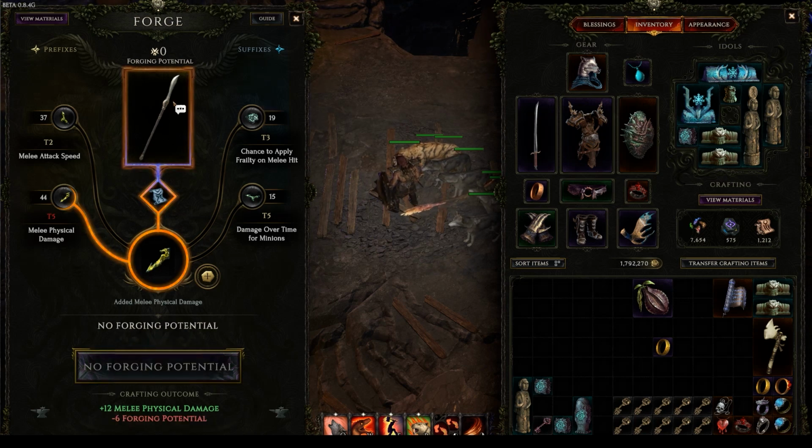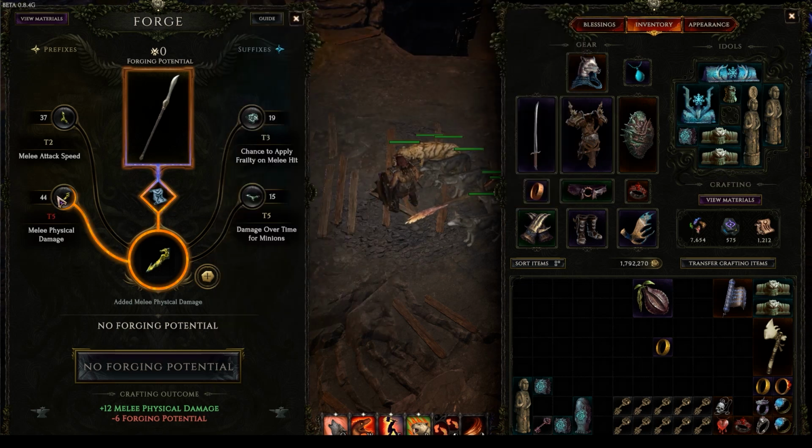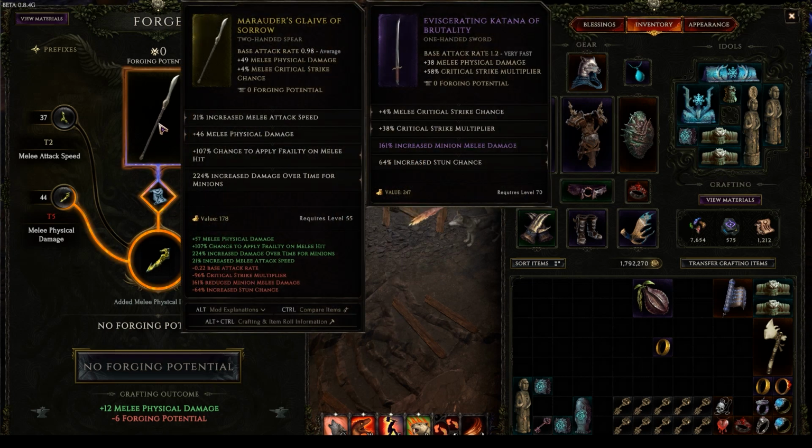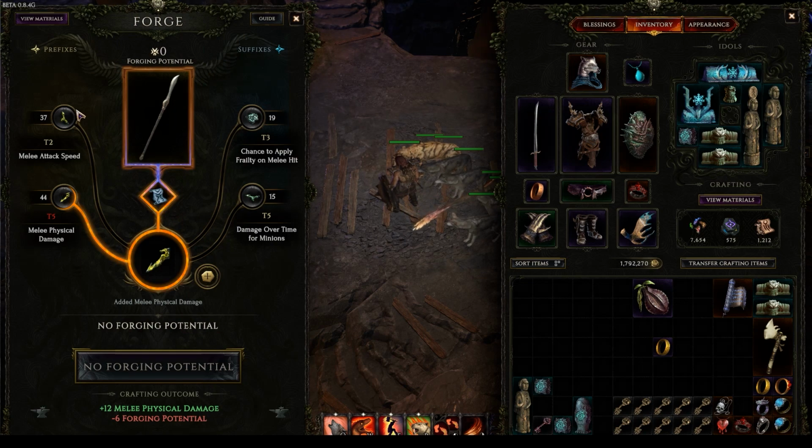And there we go. We got +12 again. Now we got down to 0. But now we have a max tier 5 melee physical damage. And this item, let's say, in a given scenario, +46 melee damage, 20% melee attack speed, +49 melee physical damage from the base weapon. This is not a bad weapon at all.